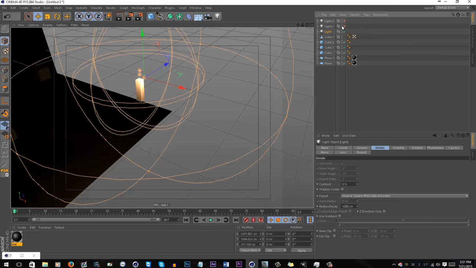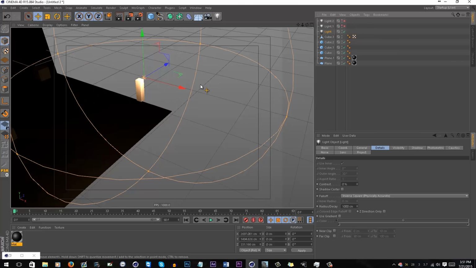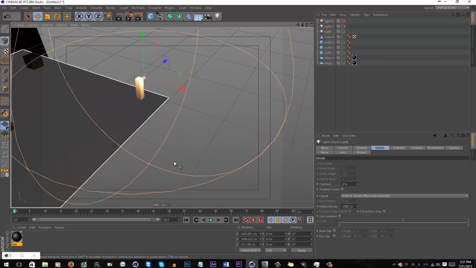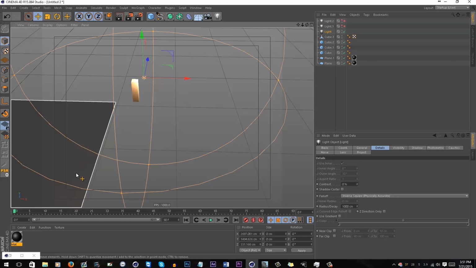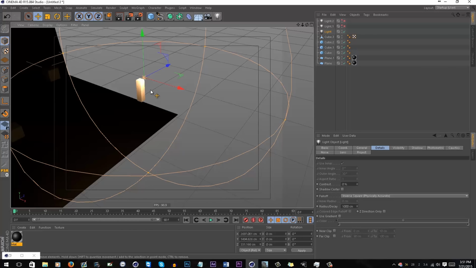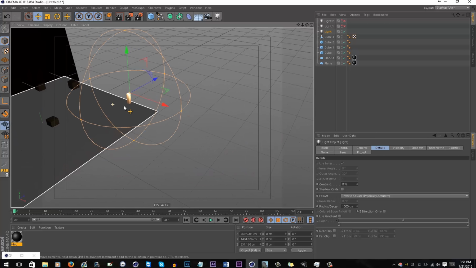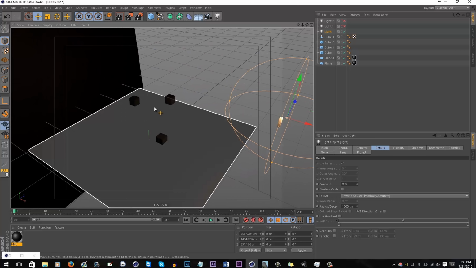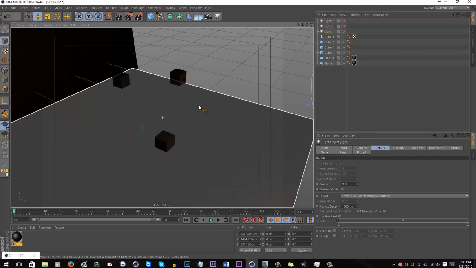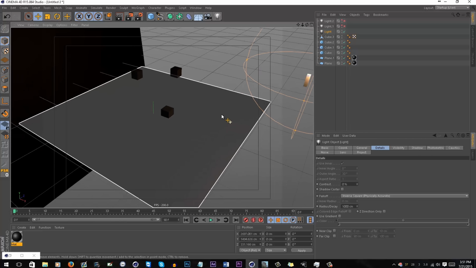Oh, there we go. So in this space right here, that's how far the light will travel and how far it will affect things. You can see that back here the light's not really reaching too much. You've got more light here, and then you have even more here.